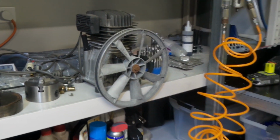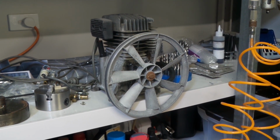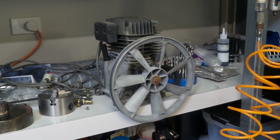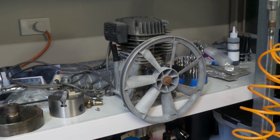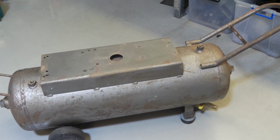Pump head's over here sitting on a shelf ready to go back on. Nothing actually at all wrong with that. Head gasket's good, no oil leaks. It's performed particularly well over the years, so no point tearing it apart until something goes wrong with it, so that can just sit over there until it's ready to go back on. So it's just a matter of repainting the air tank and everything. Finish the motor off, repaint it, reassemble it.